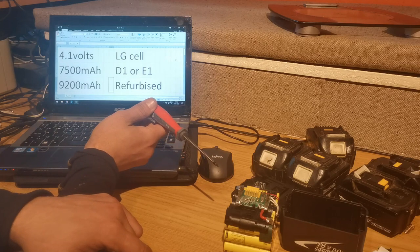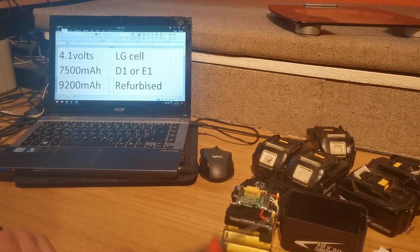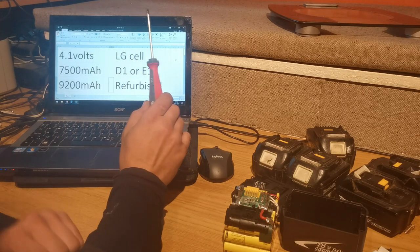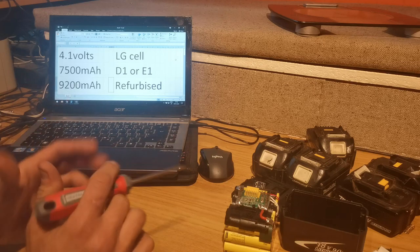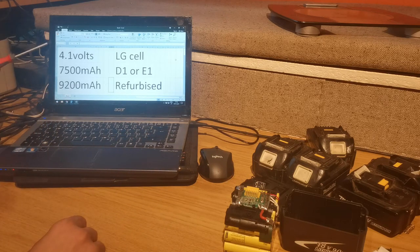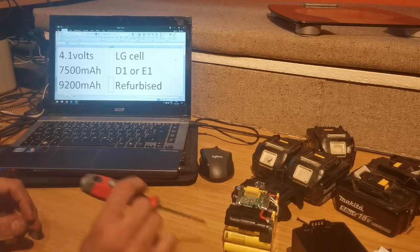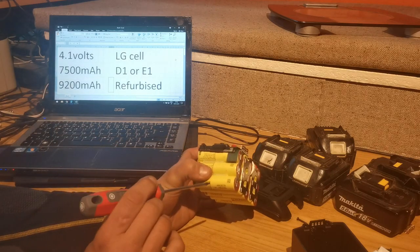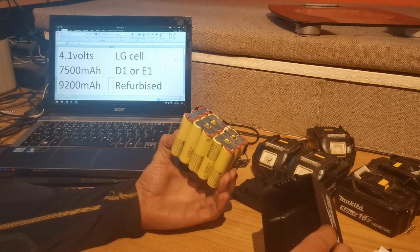The cell number and the cell voltage and everything else doesn't match the numbers on the sticker. My best guess is that those are LG D1 or E1 cells, and those are refurbished and marketed as a different cell, a lower end cell, because it's refurbished. That's my idea. The cell itself is 4.1 volts and it's not 9 amps, but 9.2 amps is this battery. So it's really good. The 7.5 amps are, if they are from the sticker, 7.5, but I think this configuration and those cells meet up the 9.2 amps, so it's a really good battery pack.